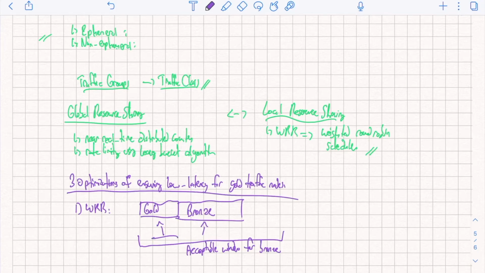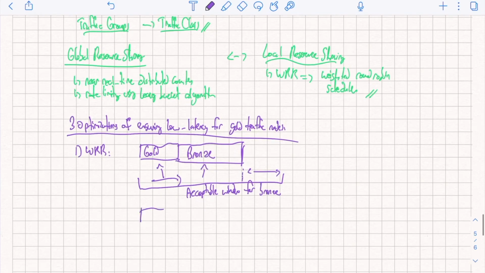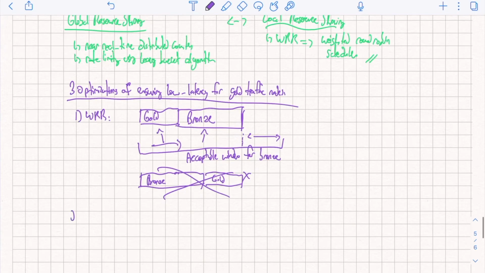So essentially we push back bronze in this direction because this still finishes before and we have this much buffer room anyway. This is in contrast to if we just did bronze earlier and gold here. This is bad because we want to optimize for the gold request, which is more latency sensitive, to occur before the bronze. So this is a fairly straightforward optimization.